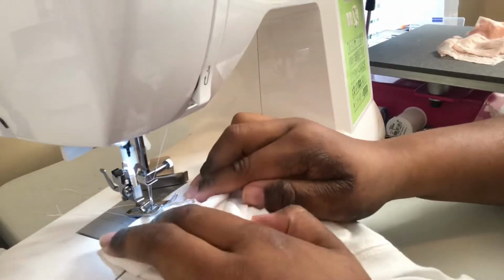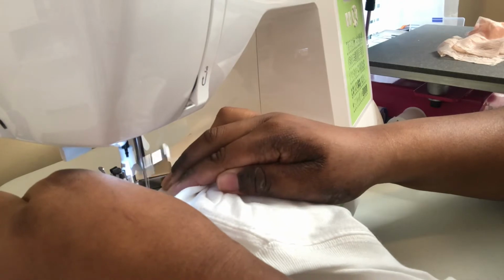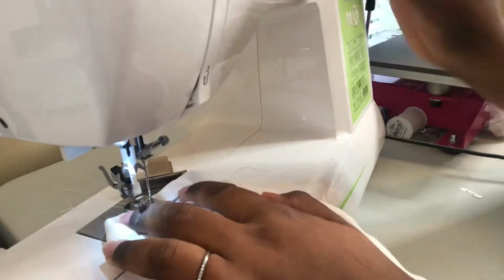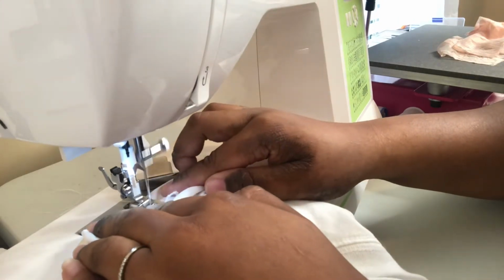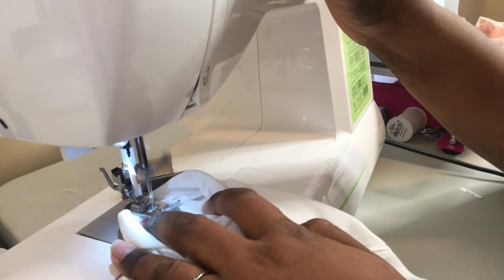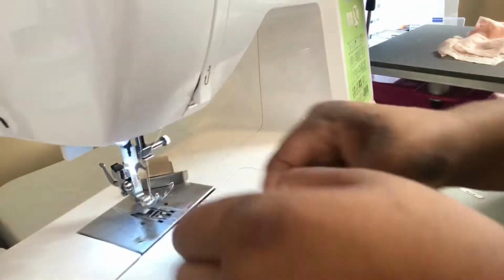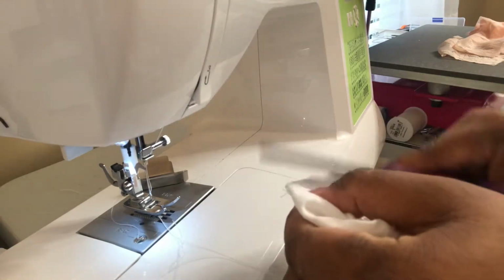I didn't put this on camera, but I actually do tack the bottom part, because when you cut the bottom where you crop it, those threads are going to come loose unless you tack them into place. So you also want to tack the bottom just a few stitches, just so that if it stretches or anything, it doesn't come out of place.